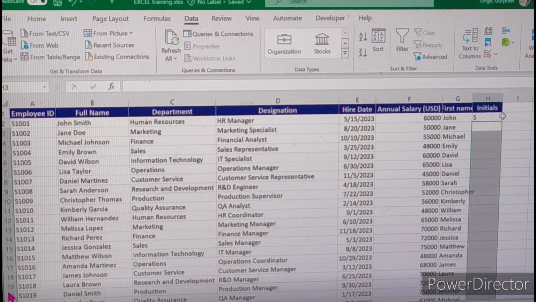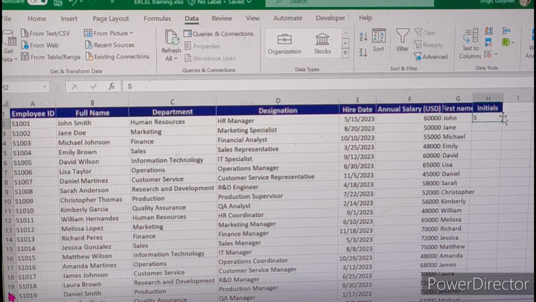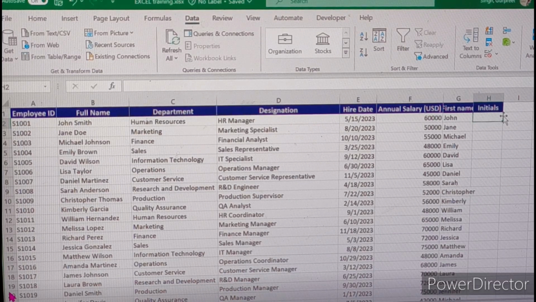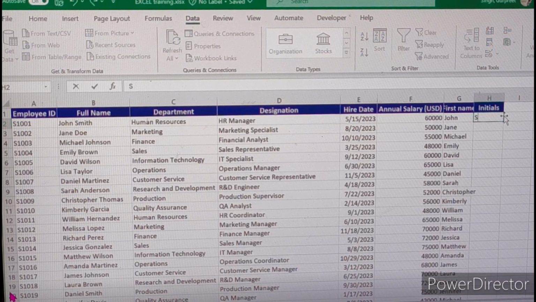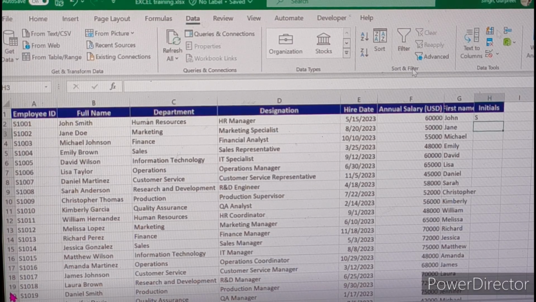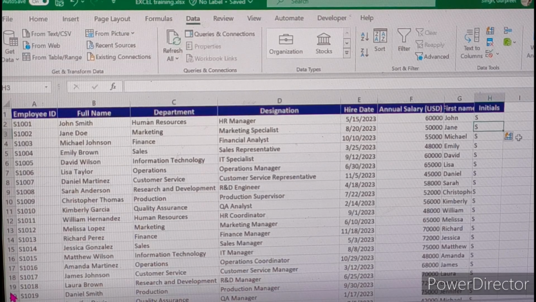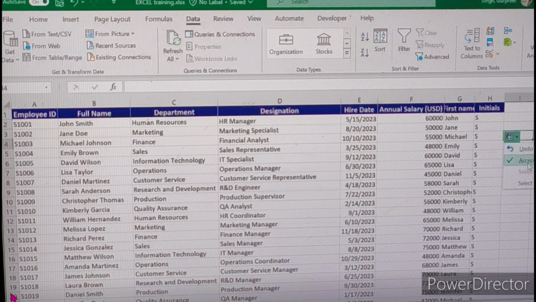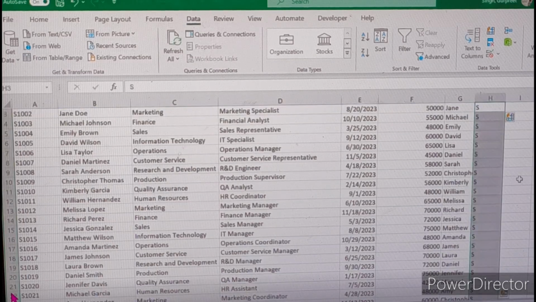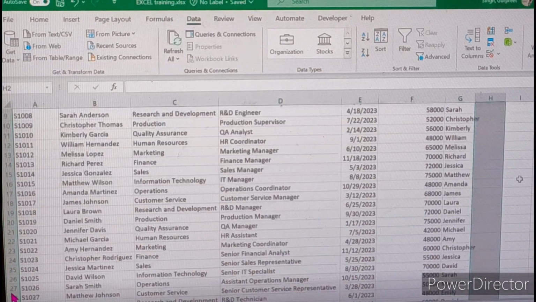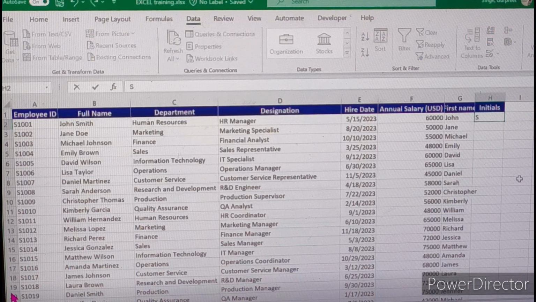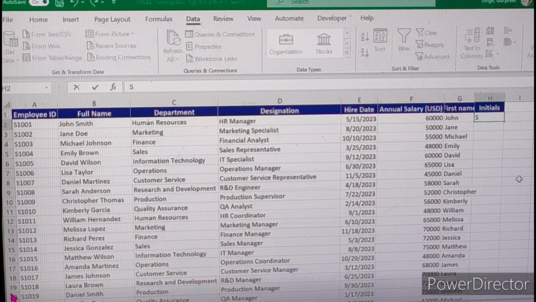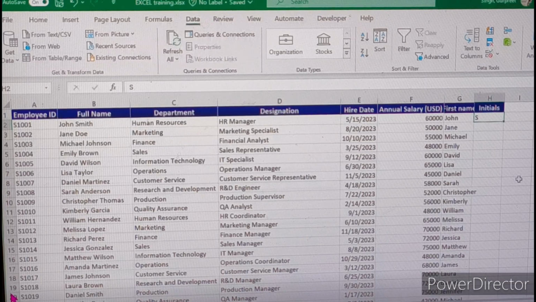It's not doing it. Let's do it again. The initial is the John Smith, and let's suppose I take this initial, Smith. And if I were to Flash Fill it, it will... Oh, I've changed the data, that's right. I think you should try making N. Yeah. This is how it is. So it's not taking it. Anyone, if you can answer this, why is it not taking my initial?